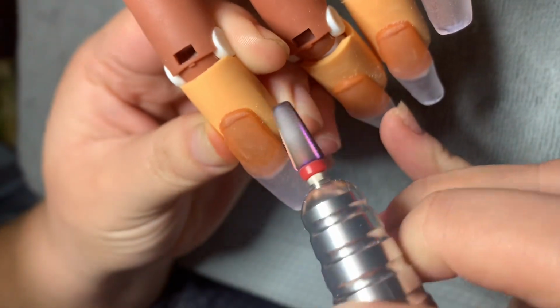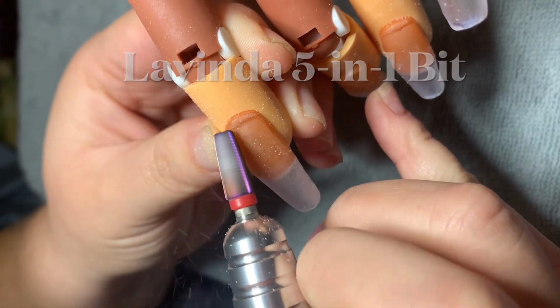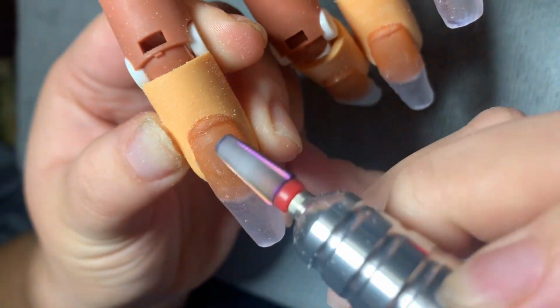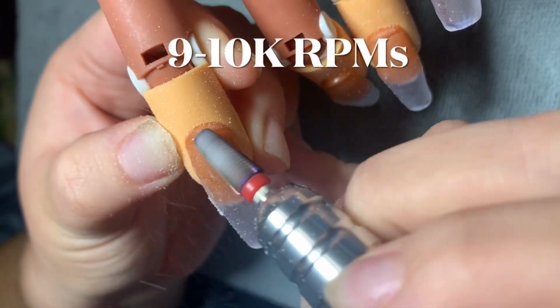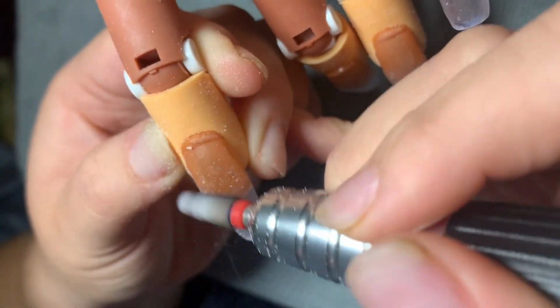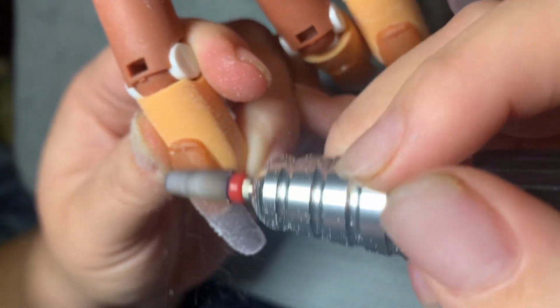So we are going to go back in with that electric file. I'm also using a 5-in-1 bit, also from Amazon. So because we're not on the natural nail, we are going to raise the RPMs to 9 to 10,000. So 9 to 10,000 RPMs, I really want to focus on that cuticle area to make sure that the acrylic is really flush to that natural nail.